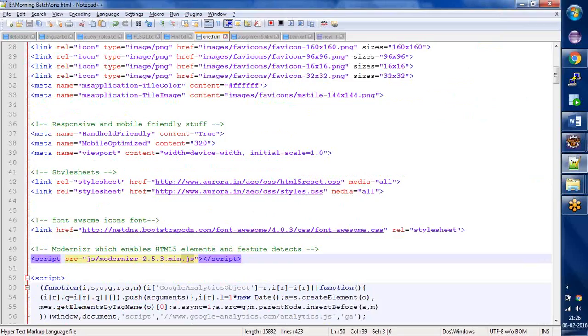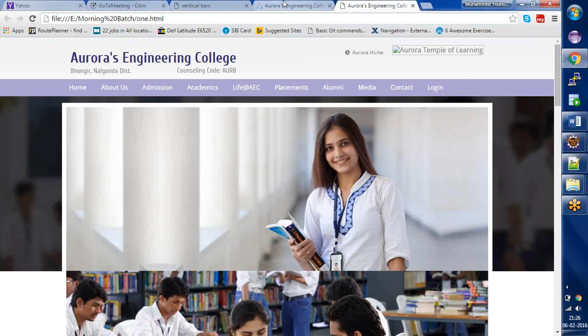So here we have to import this. Please import all these things. Finally, you will be getting a website like this.